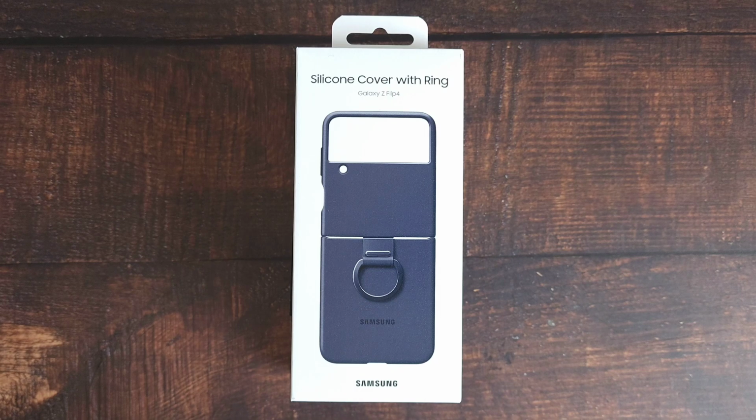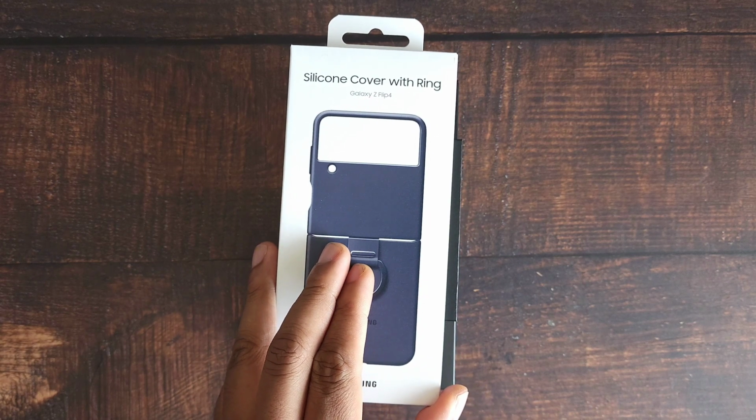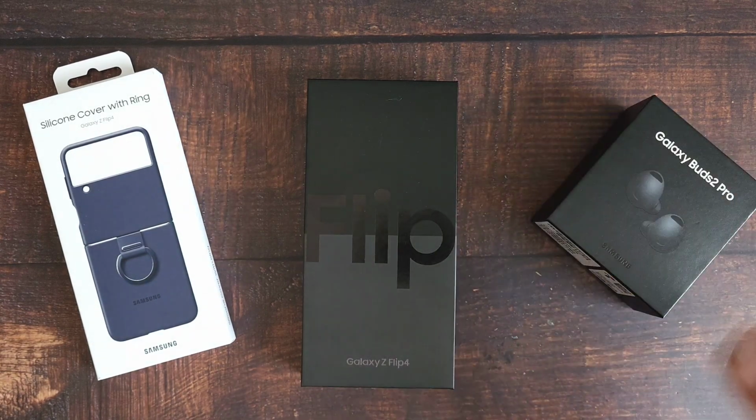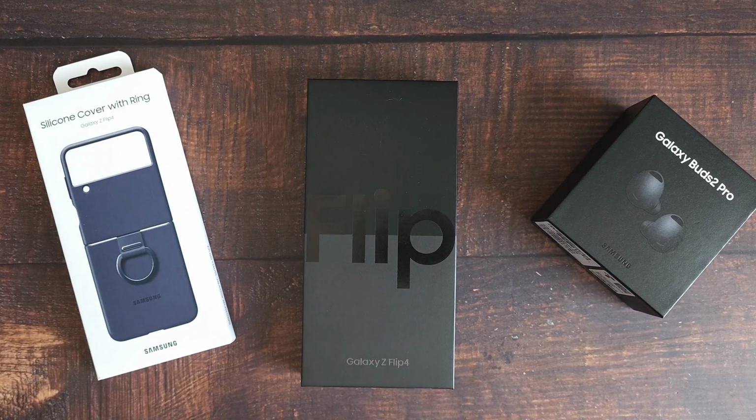We will be checking out the silicone cover with ring for the Z Flip 4, the Galaxy Buds 2 Pro, along with the Galaxy Z Flip 4. You excited? I know I'm excited. Let's dive in. Let's go.